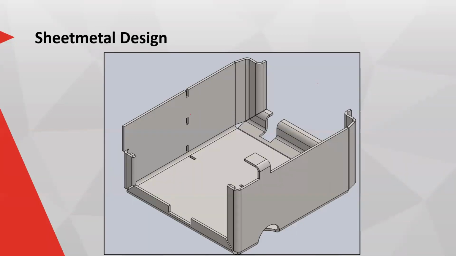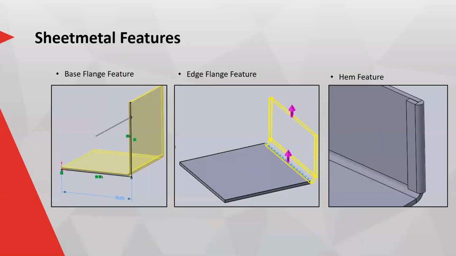So let's have a look at some of those features that we use to create the component. You'll see we created a base flange. Base flange features are sketch driven. In your base flange, like I mentioned earlier, in the feature settings, you can change your sheet metal parameters. You can add in custom parameters. You can override parameters and stuff like that. But we'll have a look at that when we get there.